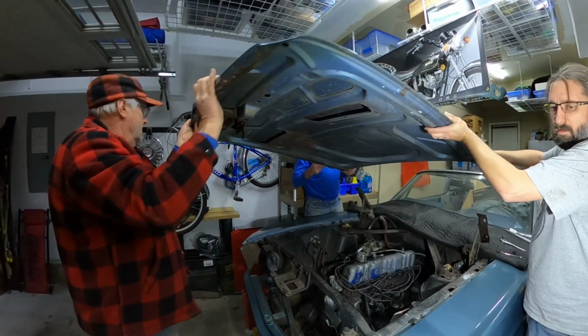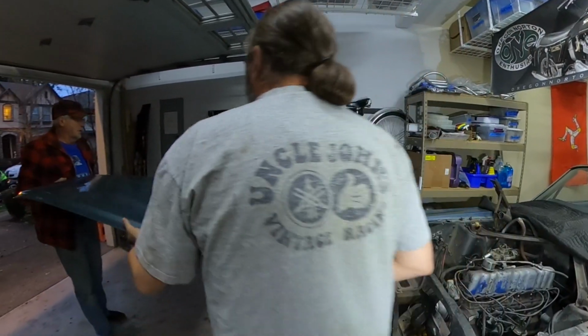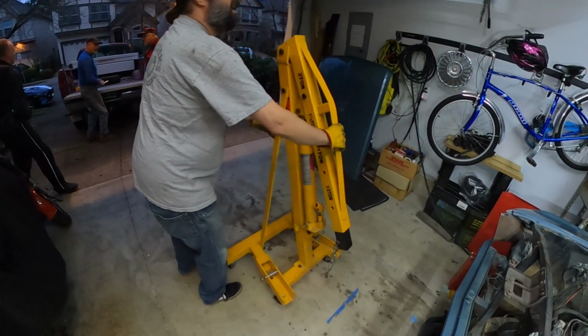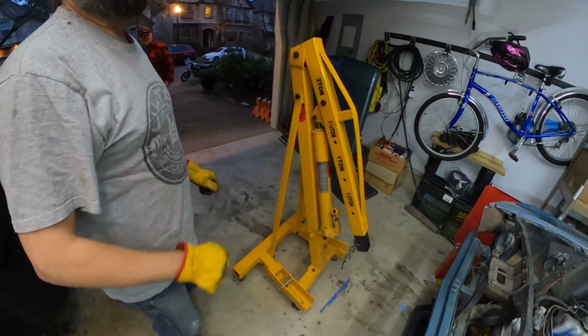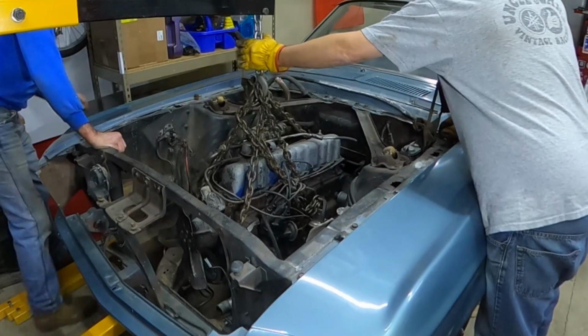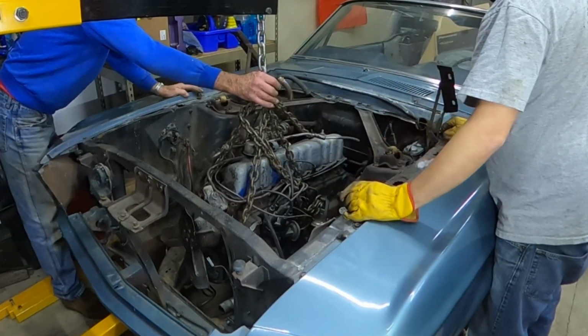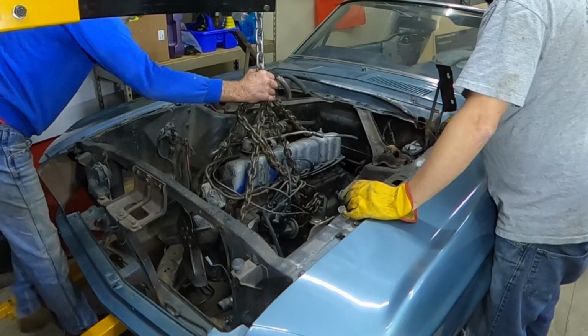Alright, where do you want to go with it? Let's, for now, just put it up against the wall there. I think we got enough height, don't we? Oh yeah. Now watch this side. We have to come forward to come off of the transmission. Let's raise it up a little bit. Just pull it forward on it.